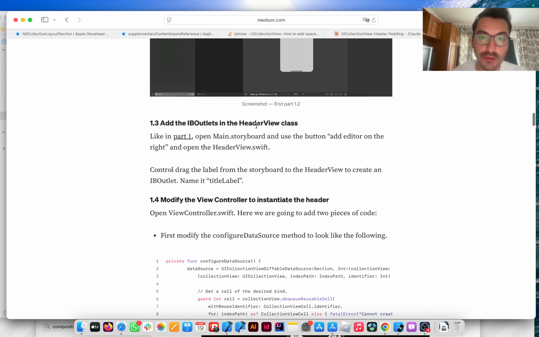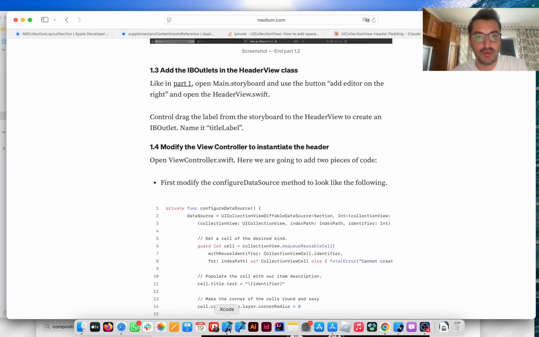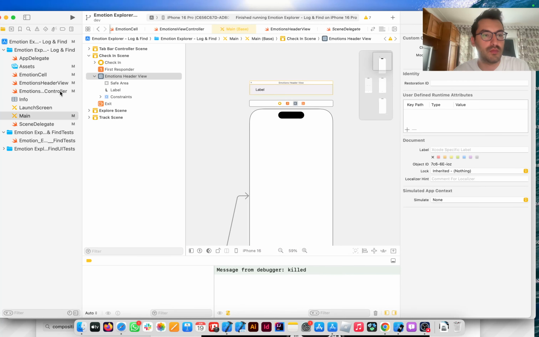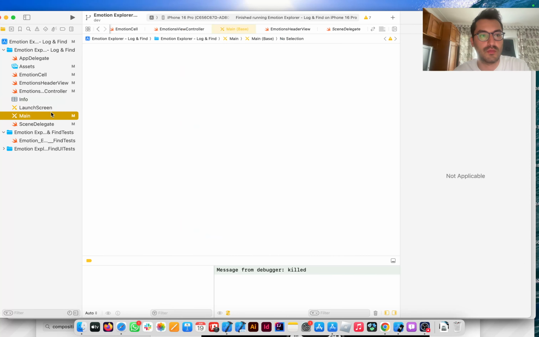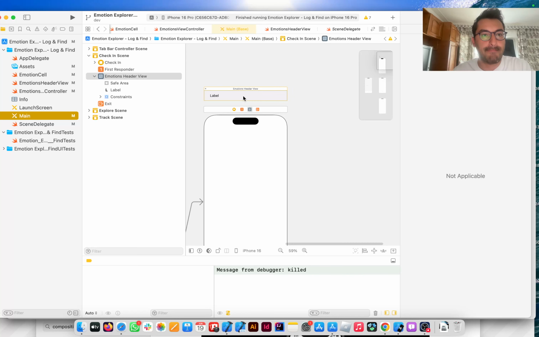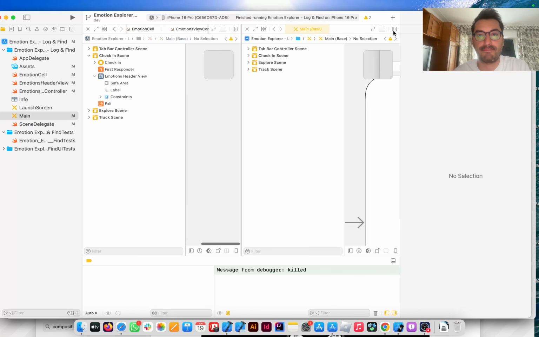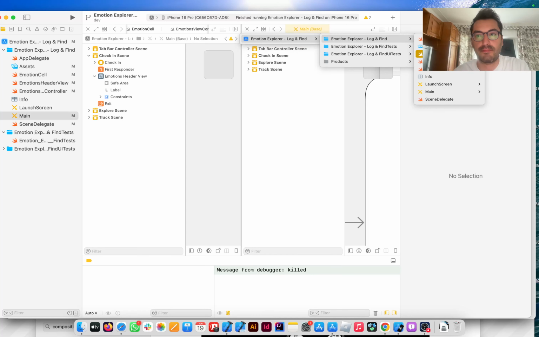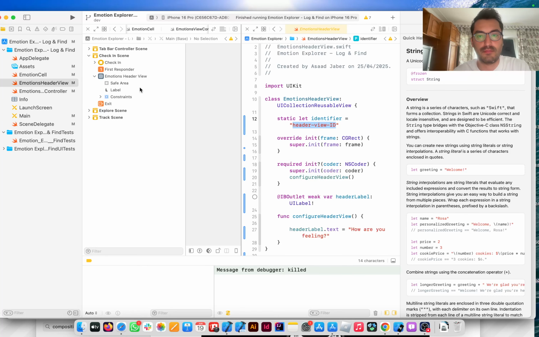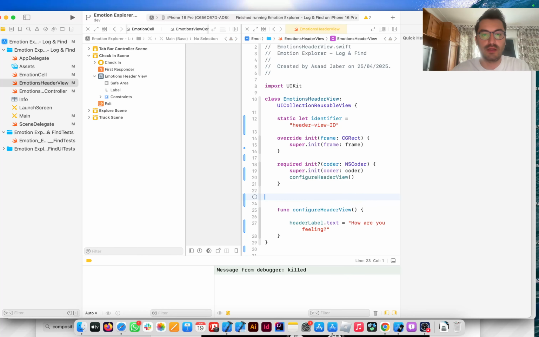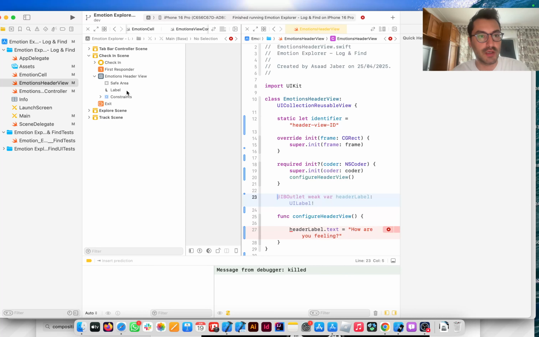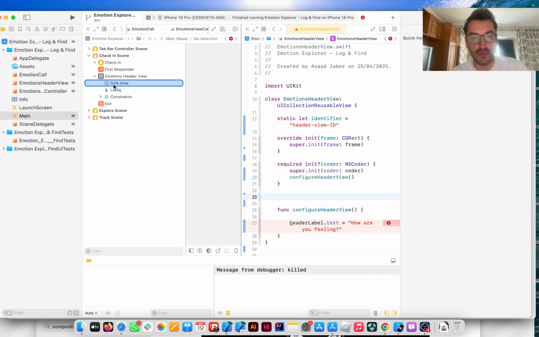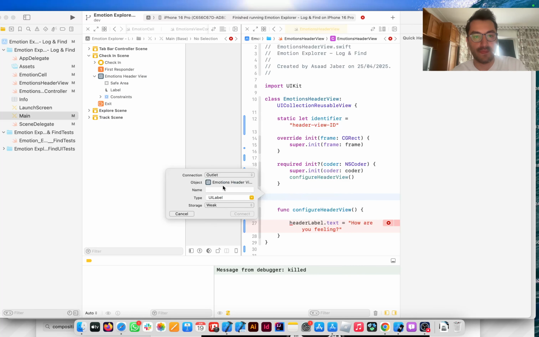Now we need to add the IB outlet for the label. I'm going to delete the old outlet code, and then I'm hitting Control, drag from the label to my file, and I'm going to name it title label.